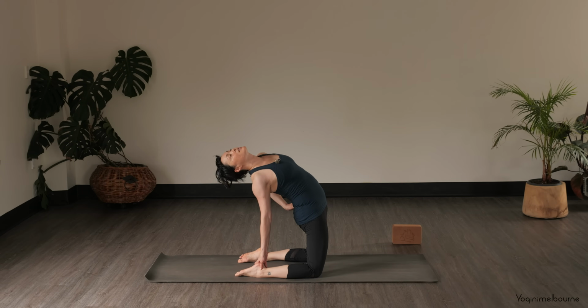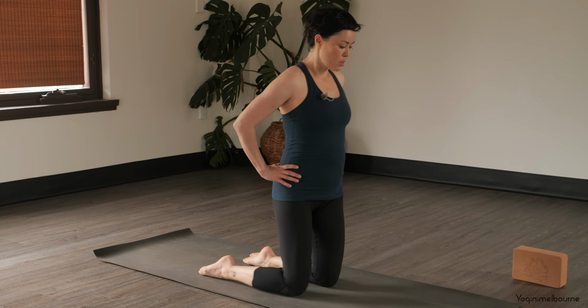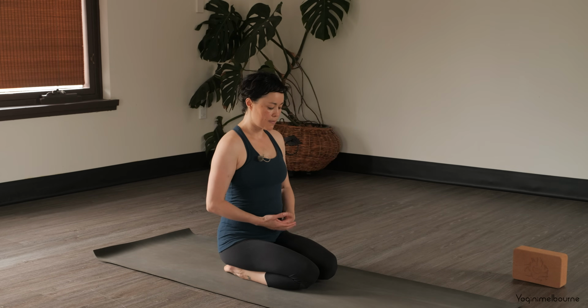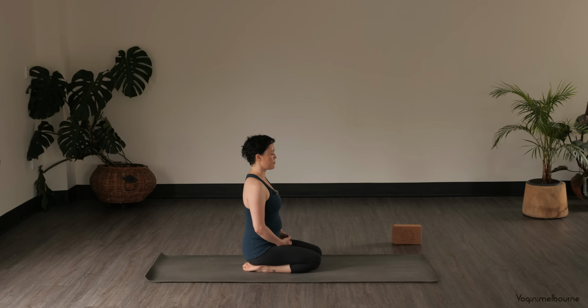Bring the hands back to the lower back. Inhale as you come back up. Just bringing the knees together, sitting the hips down, cupping the left hand into the right, tips of the thumbs lightly touching. Closing down the eyes.